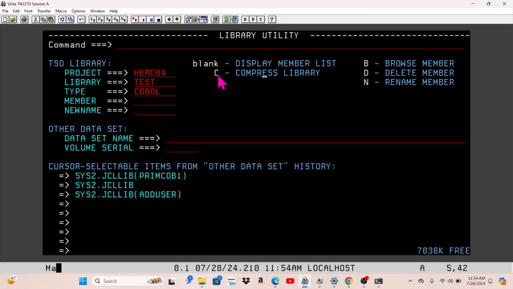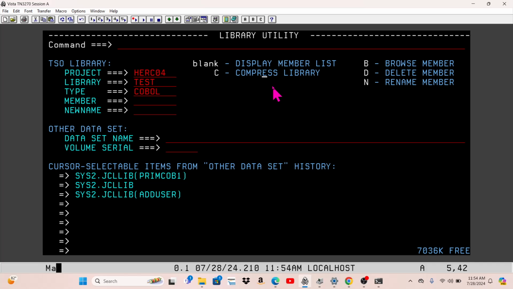This is something that on Hercules you have, on the mainframe you used to have, but it might not be on yours anymore. The C, the compress, the idea is it's almost like a defrag on your Windows screen. All right.